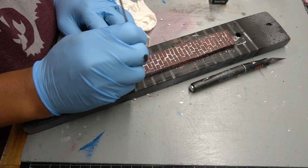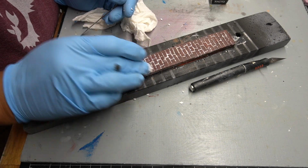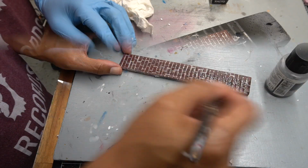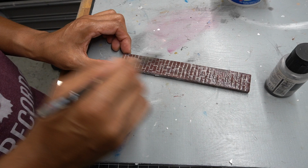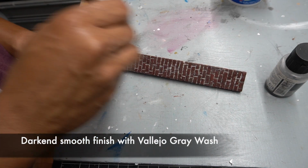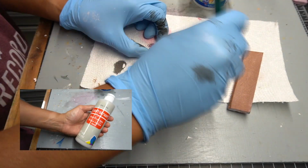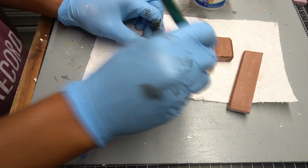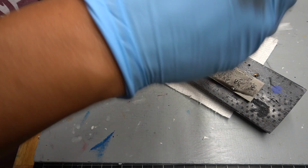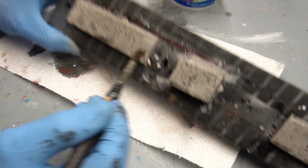Now after the initial application, there were some areas that were a little light on the mortar, so I went back, deepened the grooves, and applied yet a bit more of the smooth finish. Now since the smooth finish is a very white color, I brushed on Vallejo's gray wash just to tone that down. Next, it was onto the concrete bases, first painting them with Craftsmart's gray. I textured them with the foil ball, then applied the Vallejo's gray wash to these as well.